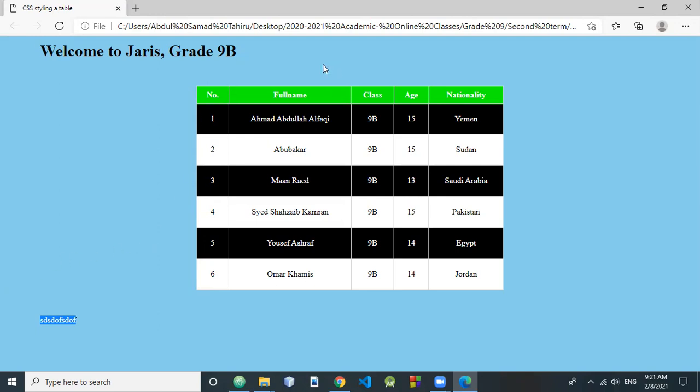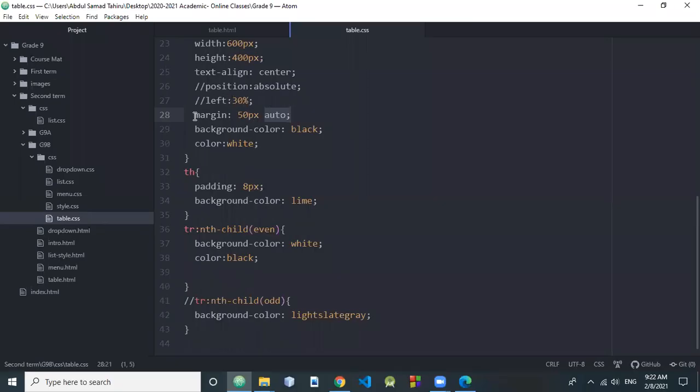So if it is 600 pixels and the entire width is 1000, then there will be a leftover of 400 pixels. So it's going to divide 200 here, 200 here, making the content in the center. Is that clear? Yes, sir. Okay, so that is how to center your content. This is the key magic: margin.